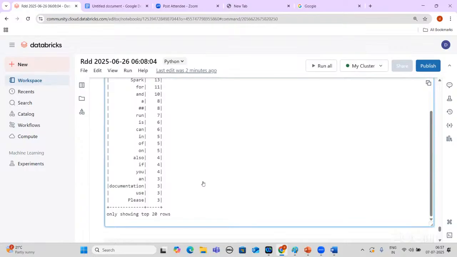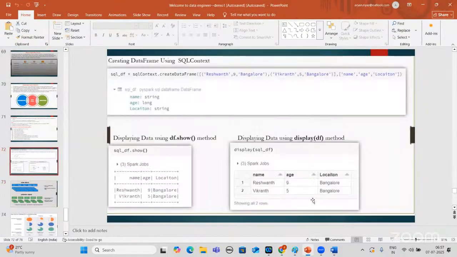If you are having a small data set, you can use anything. But if you are having a large data set and you are looking into big, large data, then you need to use display only. This is the difference.